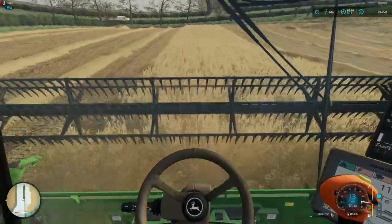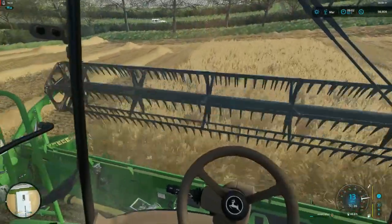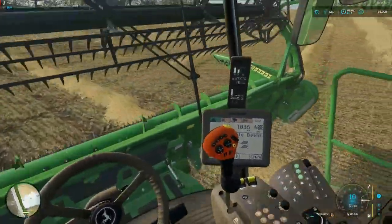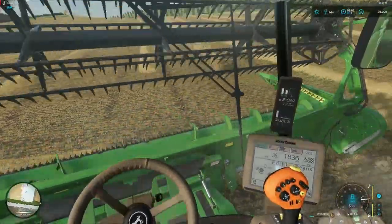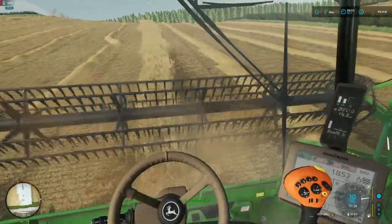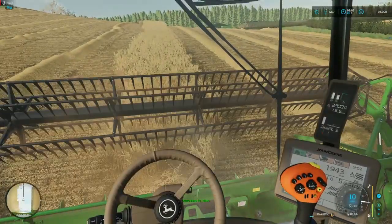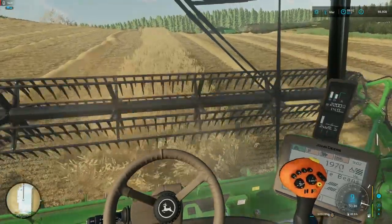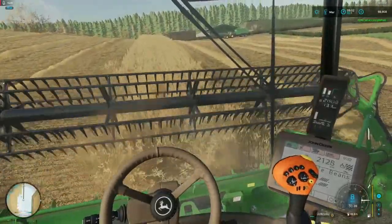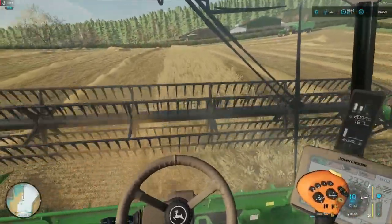I still haven't sorted my problem out with my steering wheel. It still goes off to the left when I'm not paying attention. I don't know what I've done, or if it can be sorted out. If anybody can give me any feedback on it. I'm using the Logitech. Can't remember the number of it, but it's the steering wheel what comes with the side panel. Oh, we lagged. I don't know if it can be fixed, or I might just have to go buy a new one. I'd rather not buy a new one, I'd rather be able to fix this one, but if it can't be fixed, well, I'll have to.